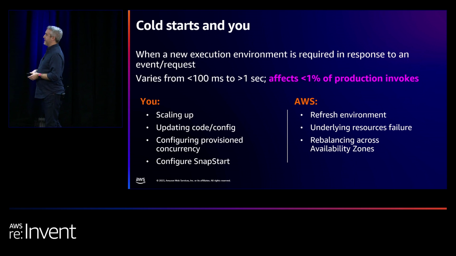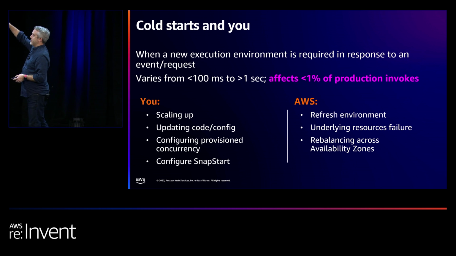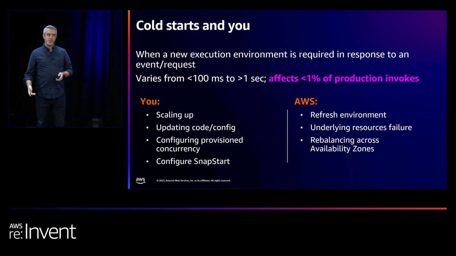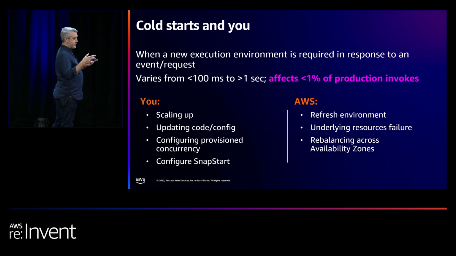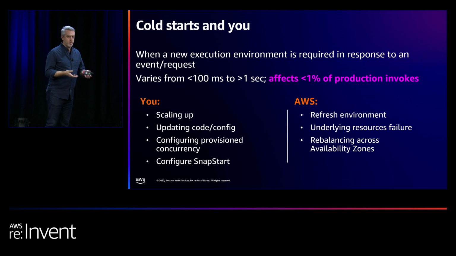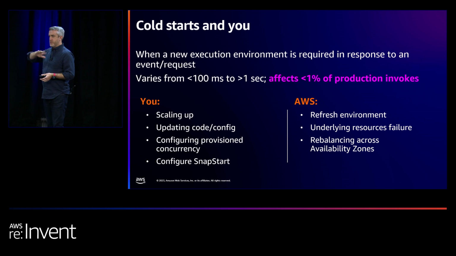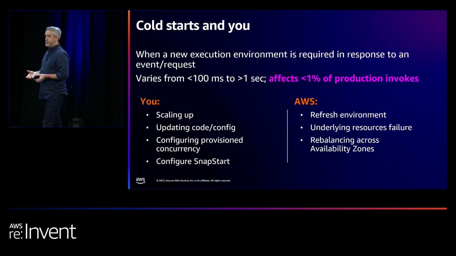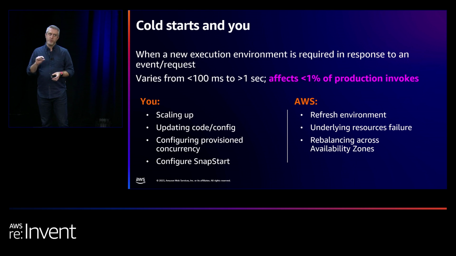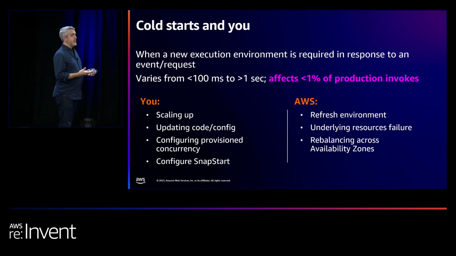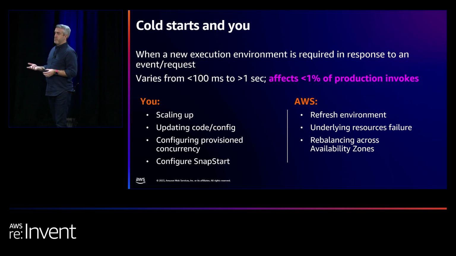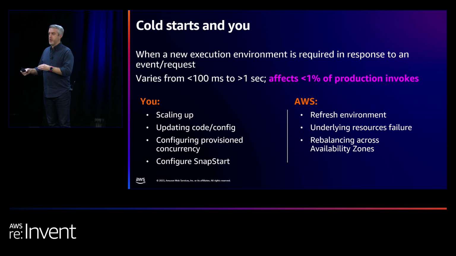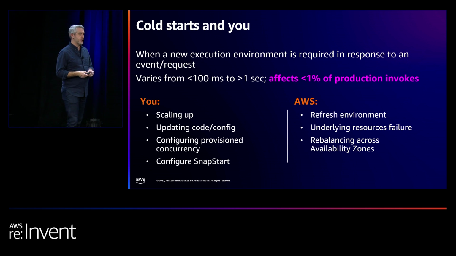But the real key thing that I want you to understand here is the line that's here in purple, which is that our data shows that cold starts impact less than 1% of all production function invokes. So again, if you have a production workload and you have any sort of consistency or normalcy of traffic, generally speaking, cold starts should be pretty far out on the tail end of your traffic. Now, for some of you that are running against synchronous-based workloads, you've got APIs, you've got consumers on the other end of that maybe, that 1% might not be acceptable to you. And so we'll talk about how you can overcome some of these challenges later today.